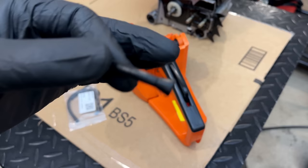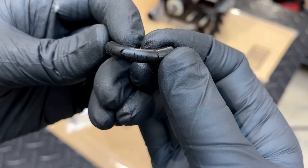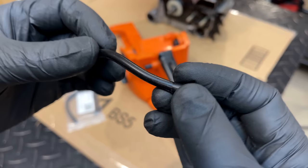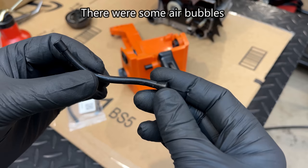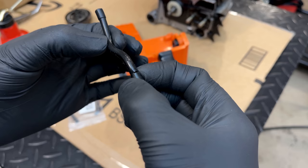I realized when I showed this line earlier, it was a little out of focus. So you can see right there, that is the part that was really letting in the air. But even if you look at the rest of the line, it was in pretty bad shape. And I did test this initially way back in the beginning of the video, and it didn't have a leak. And on that lost footage, what I found was that if I held the line a certain way, it would siphon fuel right out of the tank. And of course, if you moved it the other way so that all these cracks opened up, it would pull just air.